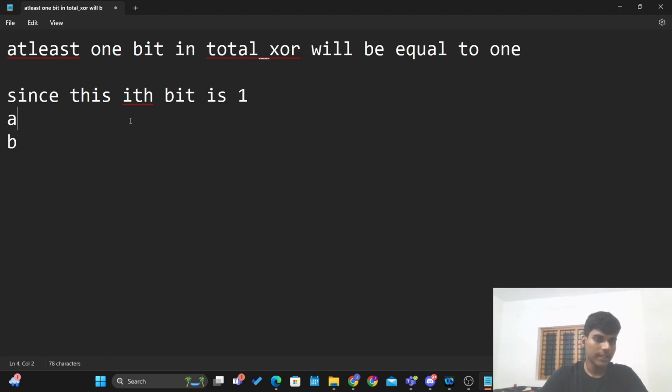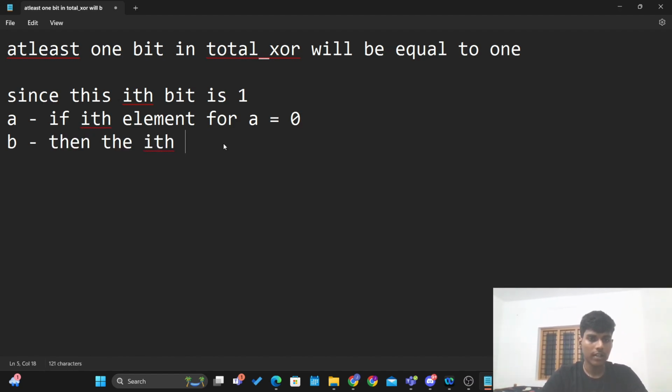So we know that if the ith bit for a is equal to 0, then the ith bit for b should be 1. Then and only then will the XOR of 0 and 1 be equal to 1.